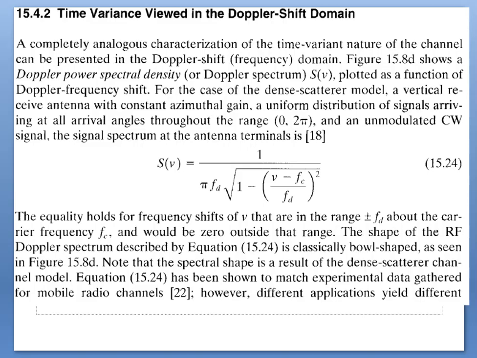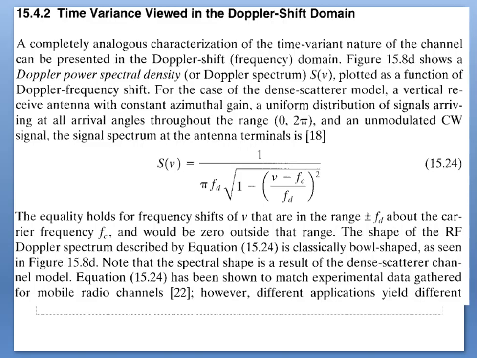S of V is the Fourier transform of R of delta t. It is known that the Fourier transform of the autocorrelation function of a time series is equal to the magnitude squared of the Fourier transform of the original time series. Therefore, measurement can be made simply by transmitting a sinusoid narrowband signal and using Fourier analysis to generate the power spectrum of the received amplitude.